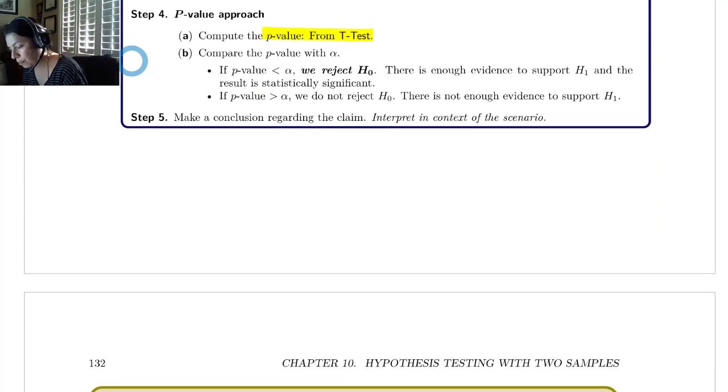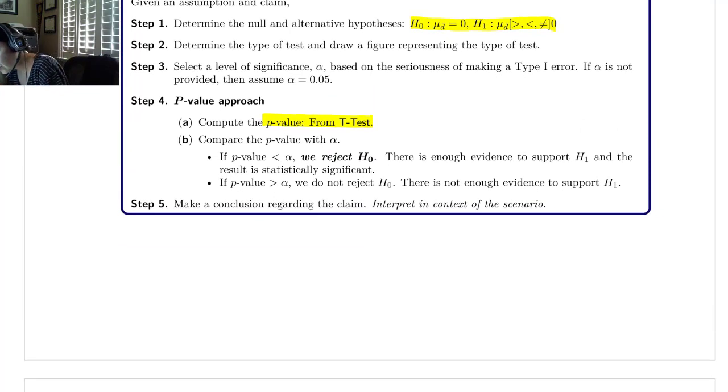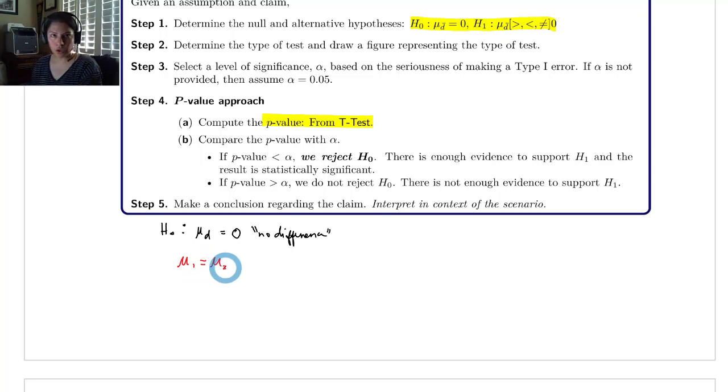Okay, so with this is a little bit of inequality stuff. So for example, the status quo is always going to be the status quo, right? So the difference is we call it mu sub d, right? D for difference is equal to 0, meaning there's no difference. As usual, right? Well, this comes from if we look at the null hypothesis just like usual, right? We would say status quo, there's no change, right?